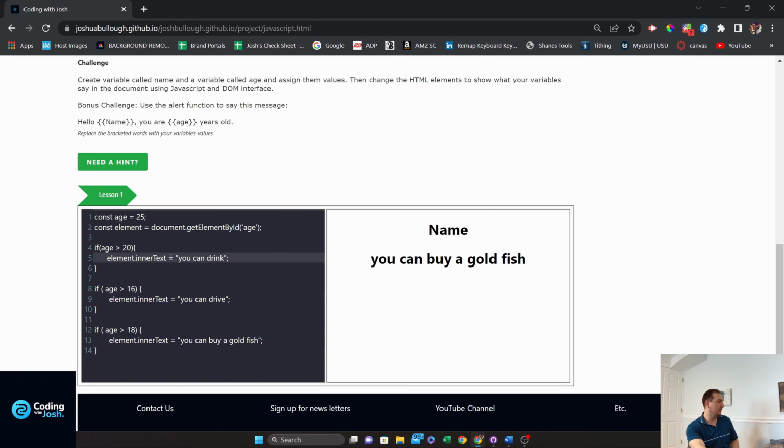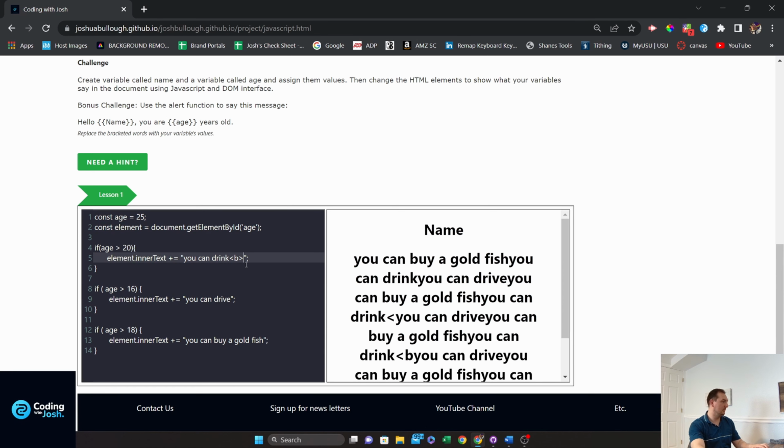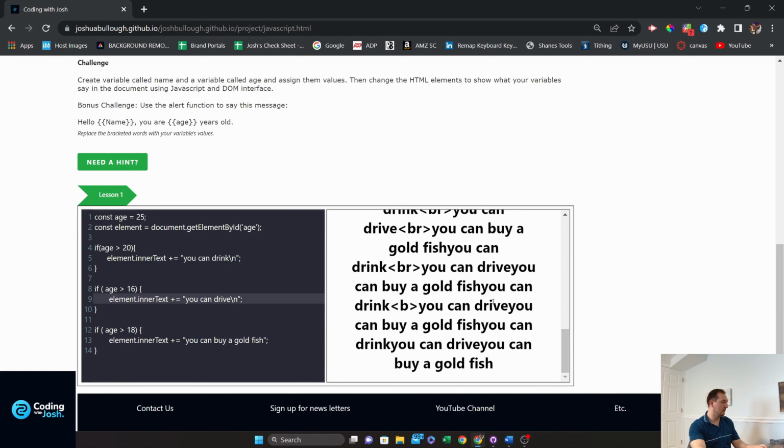So now here's what's interesting. If I do plus equals and plus equals and plus equals, it will, maybe I'm going to cheat and make this so that it will go to the next line so that it's a little bit prettier.